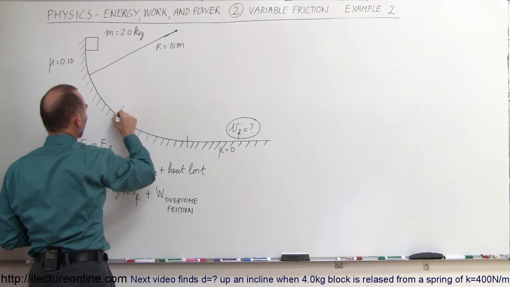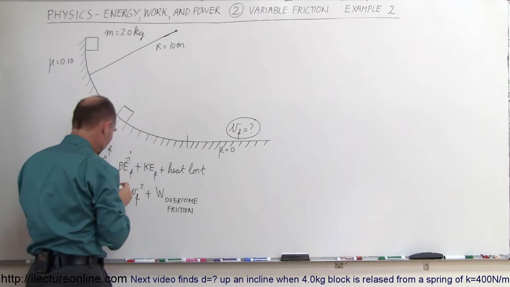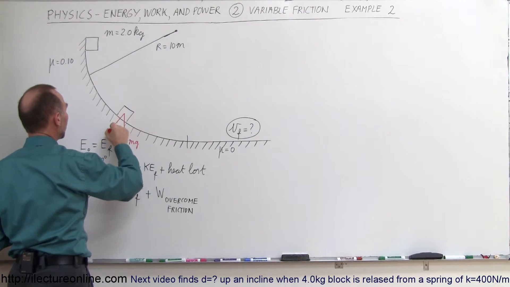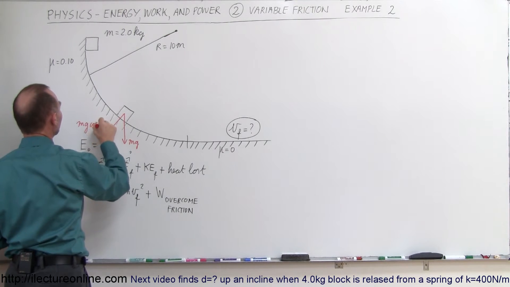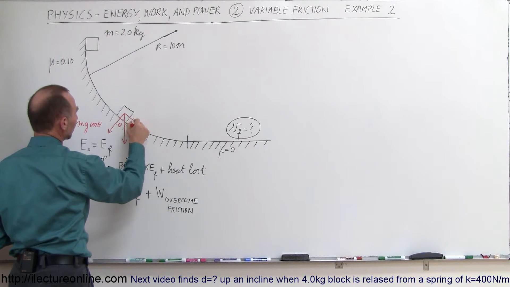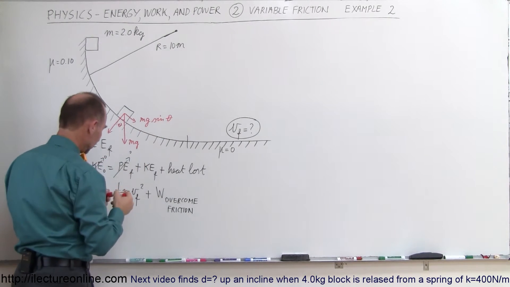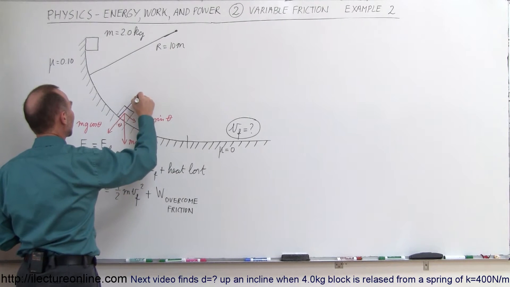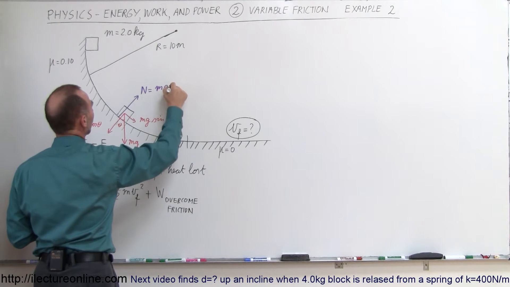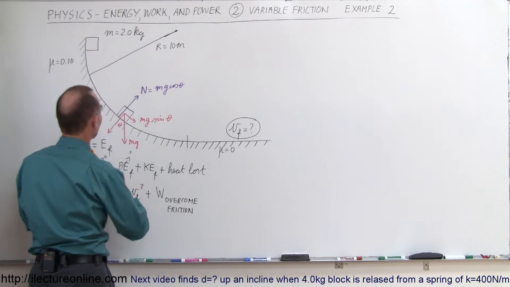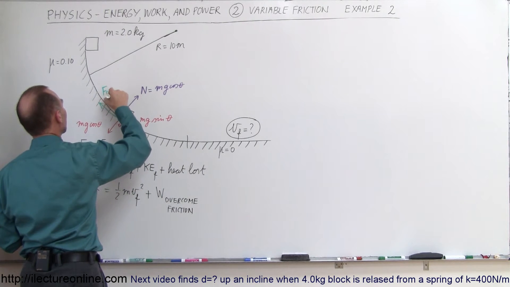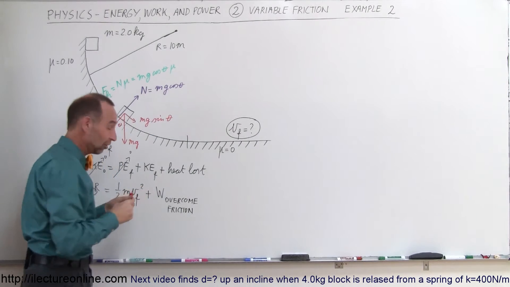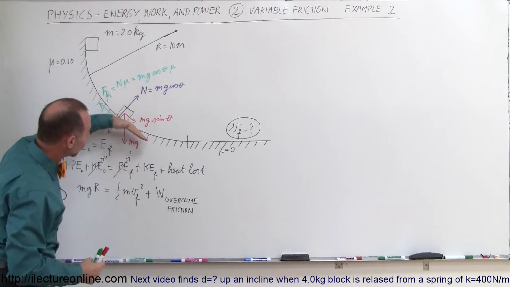Imagine the block sliding down, and take an arbitrary point in its path. At that moment we have mg, the weight of the block, acting downward. The perpendicular component is mg·cosθ, where θ is this angle. The horizontal component is mg·sinθ. The normal force pushes back from the surface compensating for mg·cosθ, so the normal force equals mg·cosθ. This means the friction force in the opposing direction is equal to the normal force times mu: F_friction = μ·mg·cosθ. The friction force acts in the opposite direction to the block's motion.